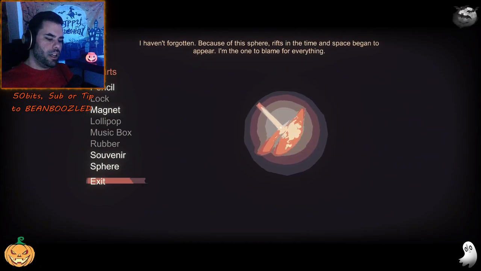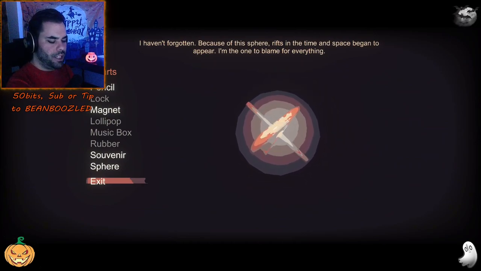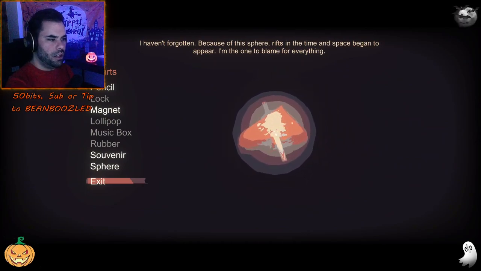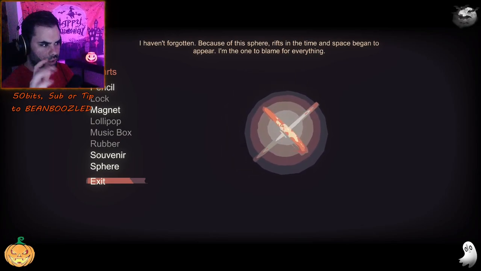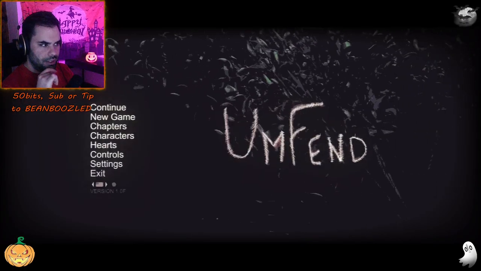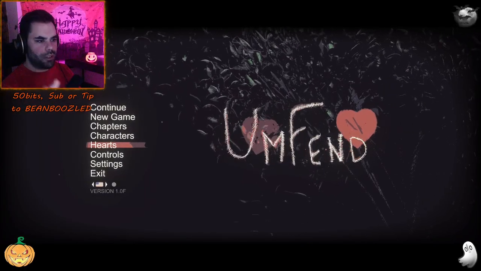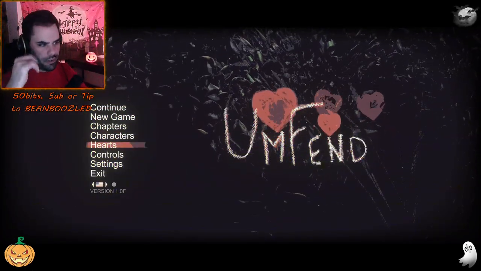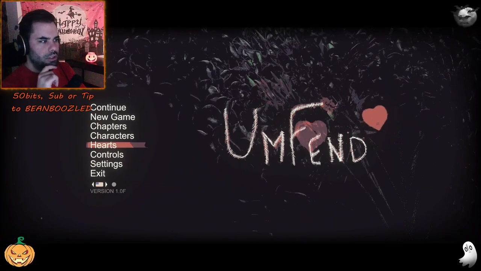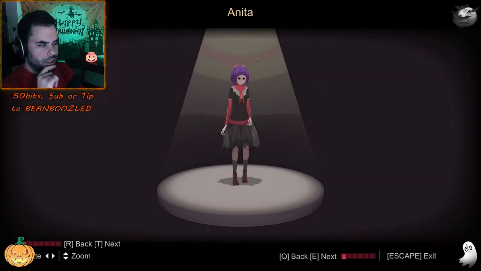So at the beginning we don't remember her all this time because of the timelines and stuff. The main character has lost memories. Okay, so she was not crazy. She was actually our friend or girlfriend, which is us. I don't remember her, but that was cute. That was cute. We got Anita.